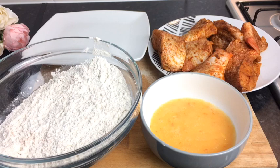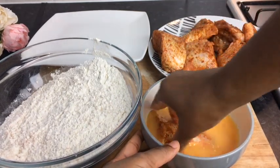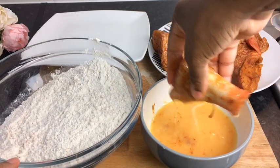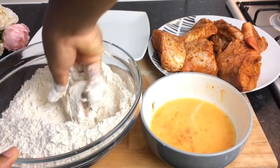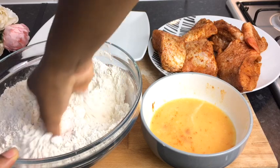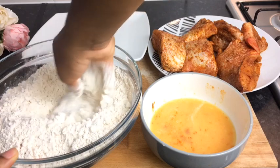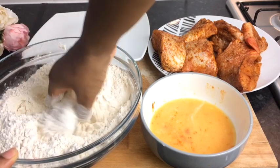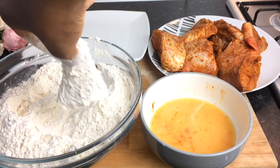So now, as you can see, I've got my flour mixture right here, my eggs, and my fish. So what I'm gonna do, I'm gonna add my fish to my egg. Then I'm just gonna add it to my flour. You could use milk as well, but I want my fish to be nice and crispy. So I'm just gonna use the egg instead of the milk. You just wanna shake off the excess flour.